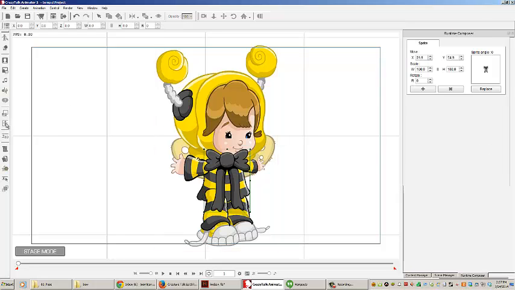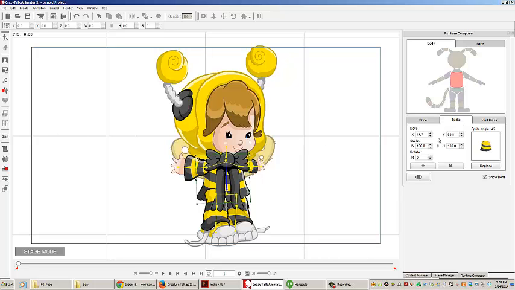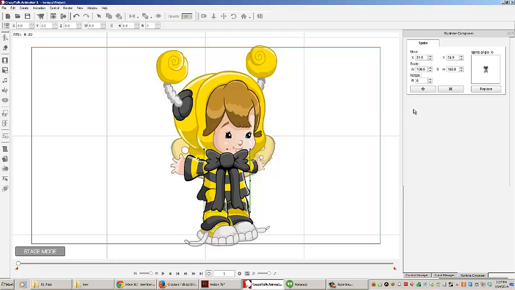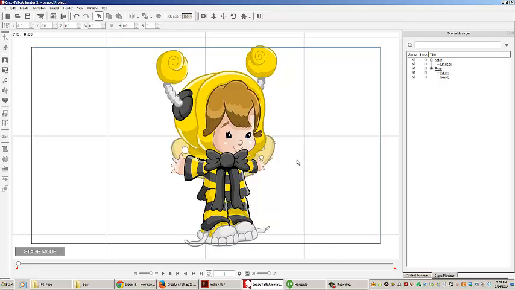Bow. Joint mask. I guess it doesn't really let me do it, so I'm going to have to do it the hard way.